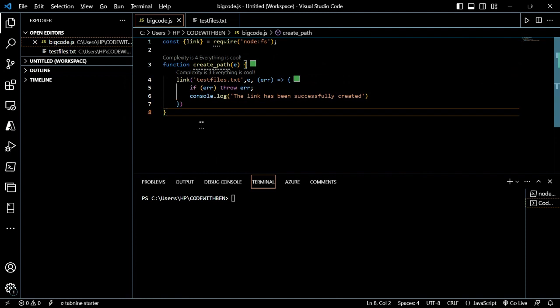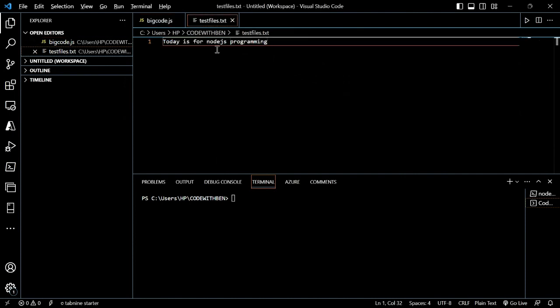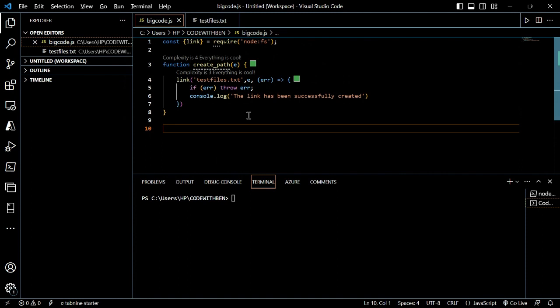So when we are done with this, what we ought to do next is that we have to call the function. We are calling the create path function. That is a new file that we want to create, which will contain this. Today is for Node.js programming, so it will contain the same text inside the new file.